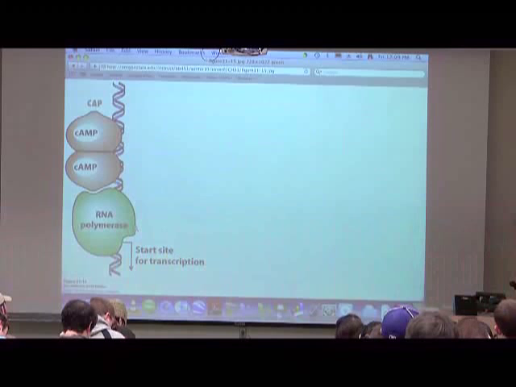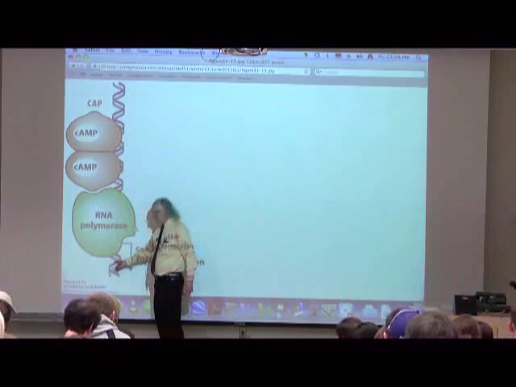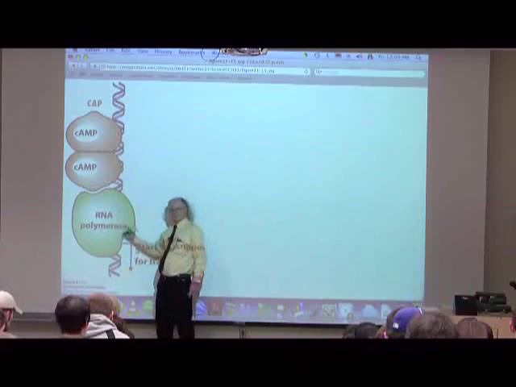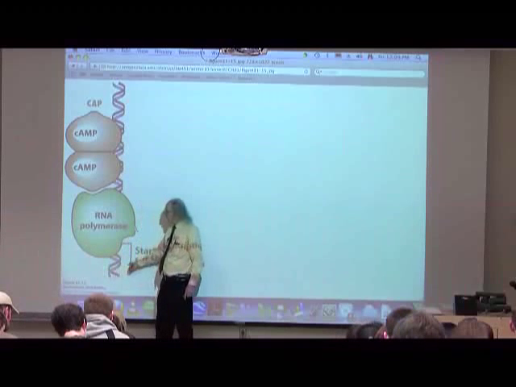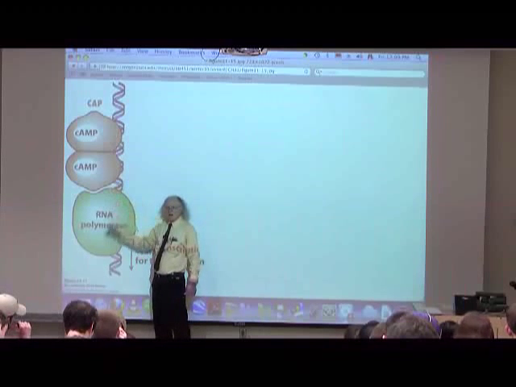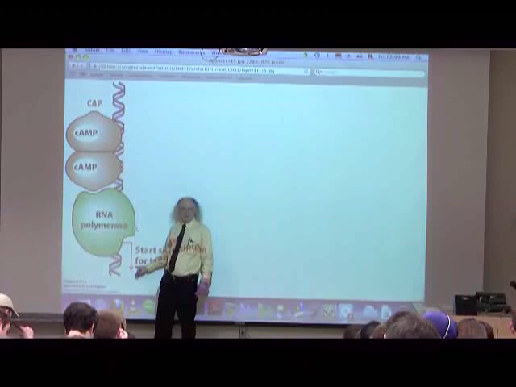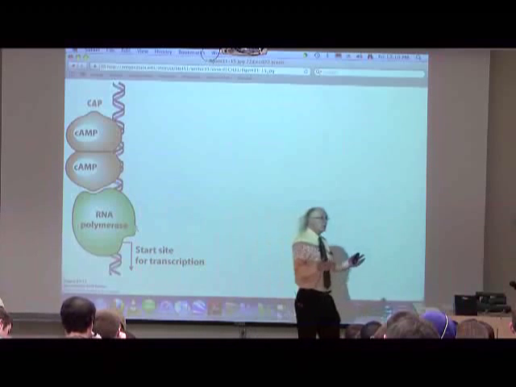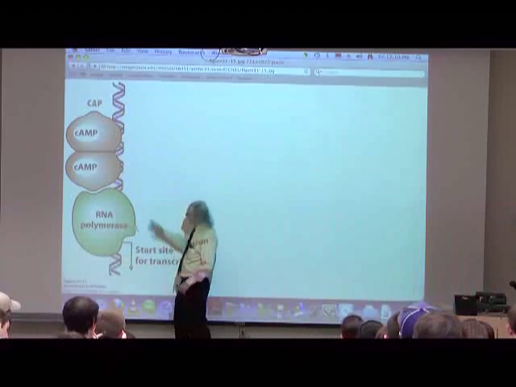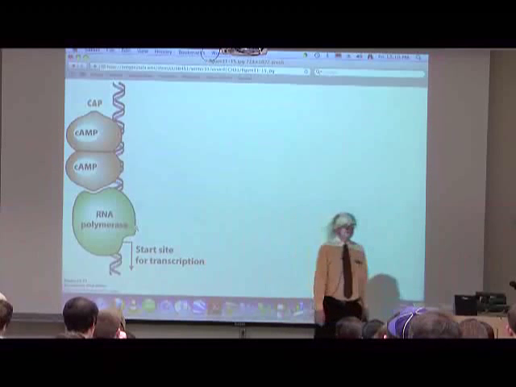The repressor wins. And the reason that the repressor wins is, I'm going to orient you here, the repressor binds right here. And the repressor's binding site partly overlaps with the site that RNA polymerase wants to bind to. So when the repressor is bound, even this guy up here who's saying the runway is ready to go doesn't realize the runway is not ready to go because it's partly blocked by that repressor. The plane can't take off if there's another plane in front of it. And the plane in front of it is the Lac repressor. However, when the cell has lactose present, the repressor binds allolactose, it goes away, and now there's a place for the RNA polymerase to bind and transcription to start. Make sense?